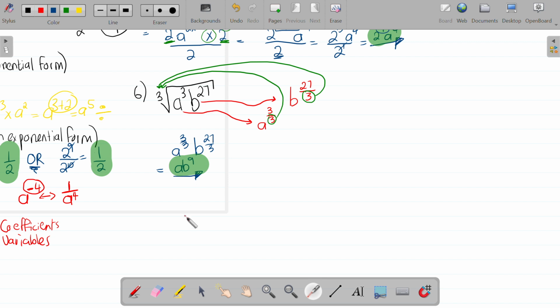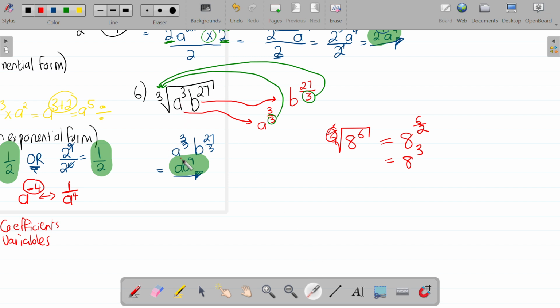So let's say, for example, I'm just going to use an example quickly. If we have the square root, remember, if there's no number on the outside, it means there's a 2, or a square. If it's the square root of a to the 6, and I need to simplify this and leave it in exponential form, it's going to become a to the 6 divided by 2. And then essentially it's going to be a to the power of 3.